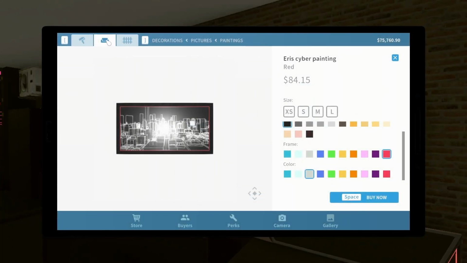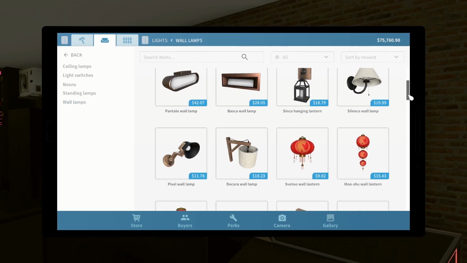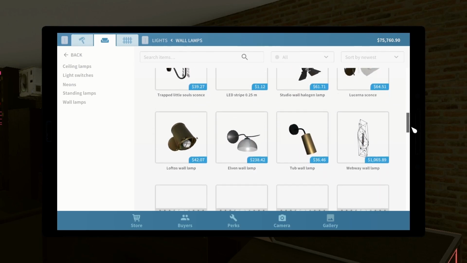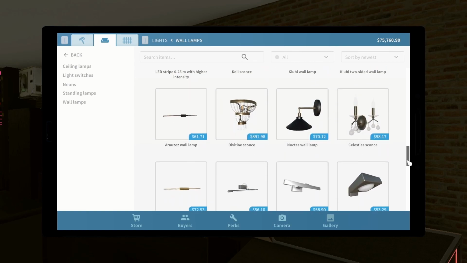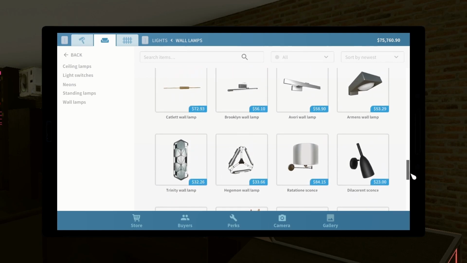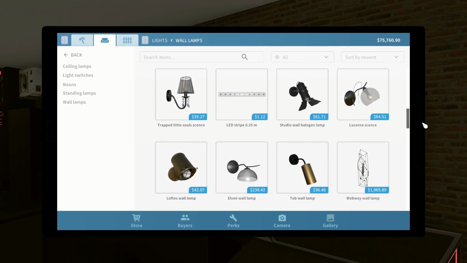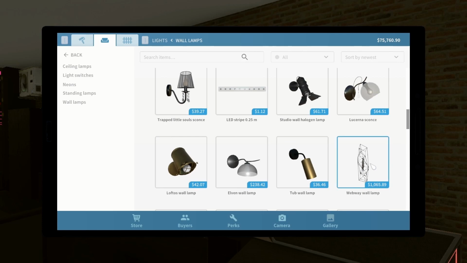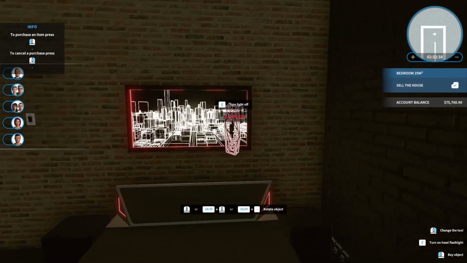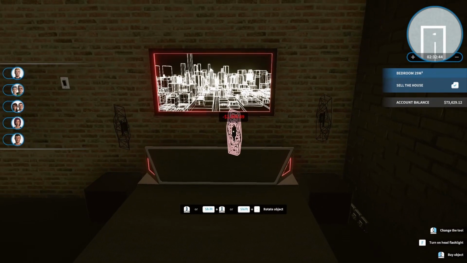And some lights. We were looking at lights and then we weren't. So let's have a look at what we've got here. We were looking at lanterns. Maybe something like this. It sort of works well with the vibe of the picture behind it.